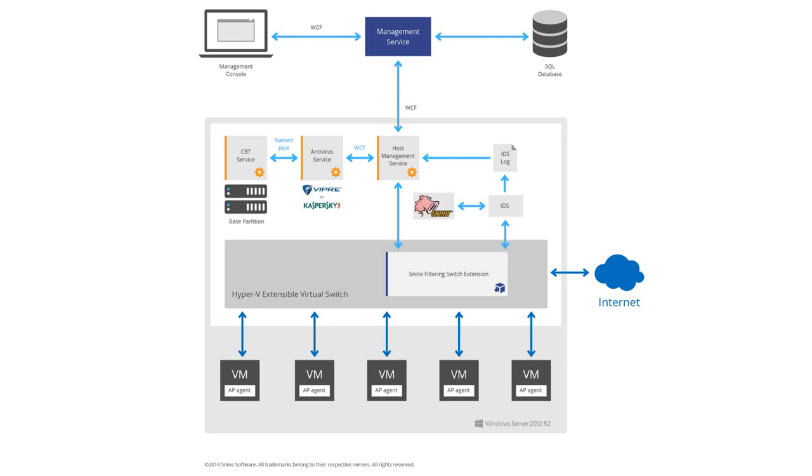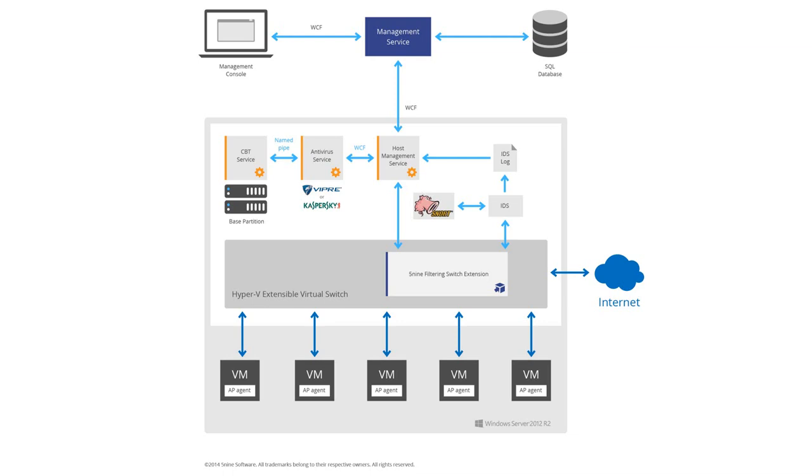5.9 Cloud Security consists of three components that include Management Service, Management Console, and Host Management Service that is installed on each Hyper-V host intended for protection. Management Service serves the only synchronization role to synchronize firewall rules and security settings between Hyper-V hosts and provide security management functions via Management Console. Host Management Service provides all the security features directly on the Hyper-V host.